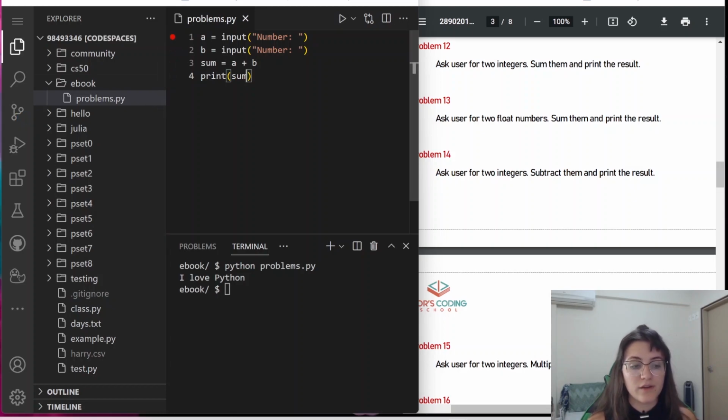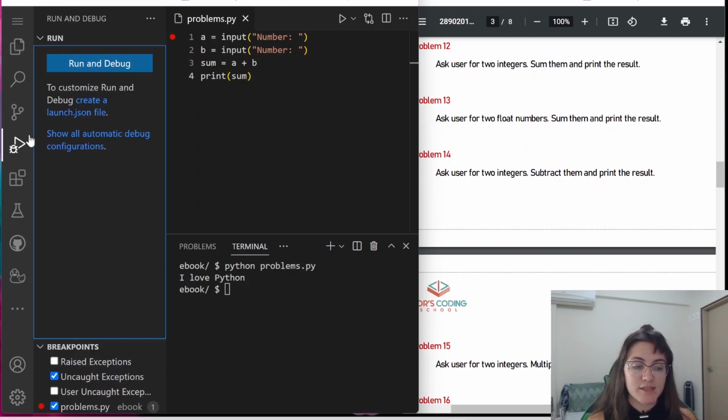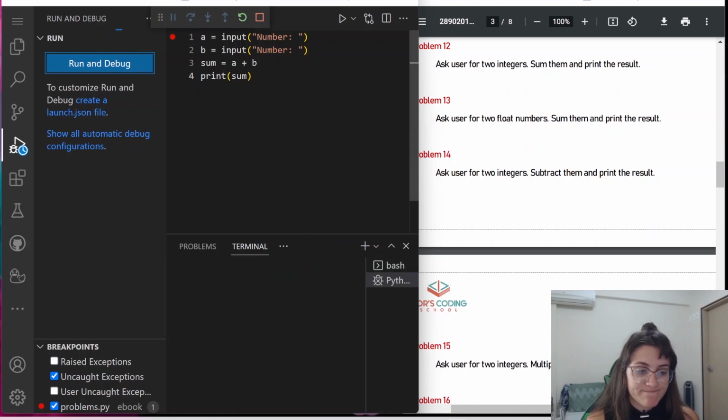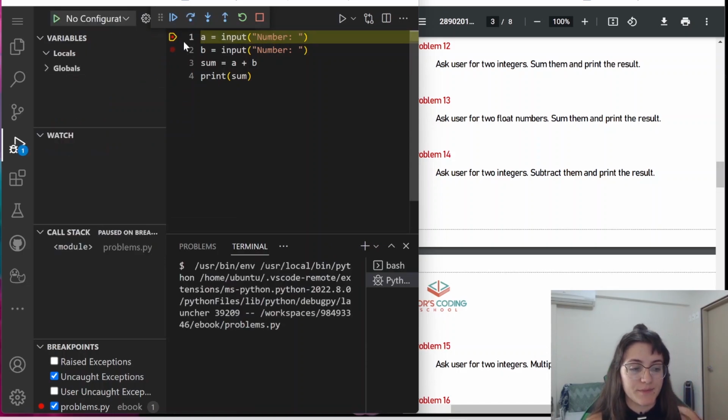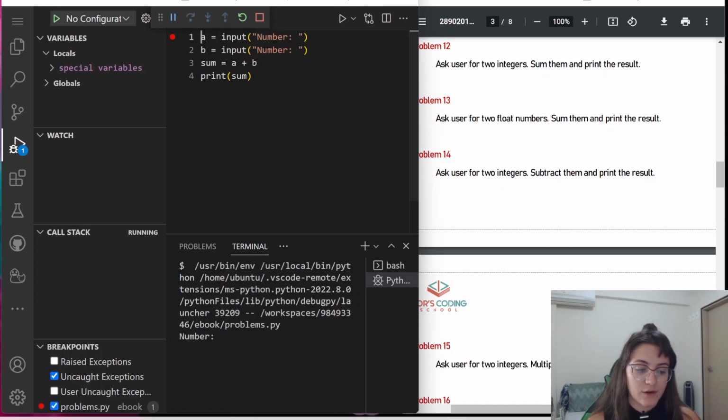Here it's pure math. You can sum, you can subtract, you can multiply, divide, okay? So in line 1, we're gonna ask the user for a number, okay? So when I run in here, we're going to be asked, and I'm gonna put the number 1, for example.